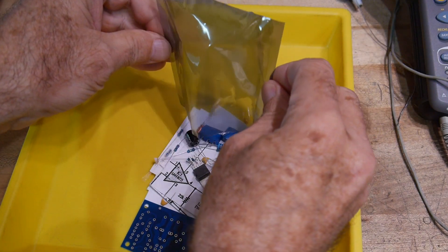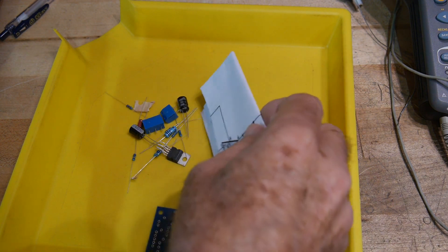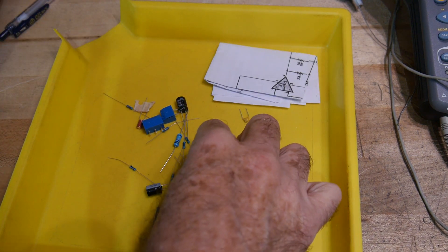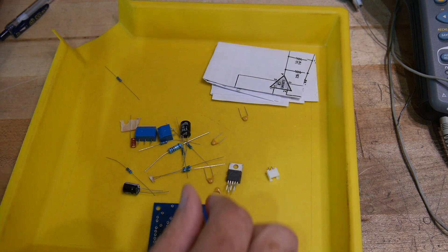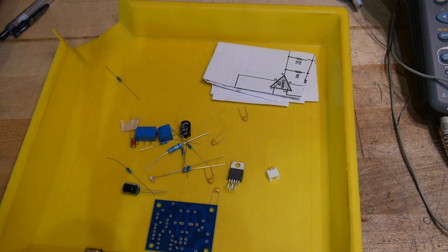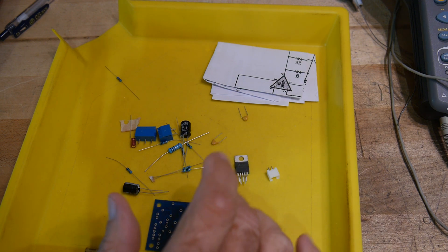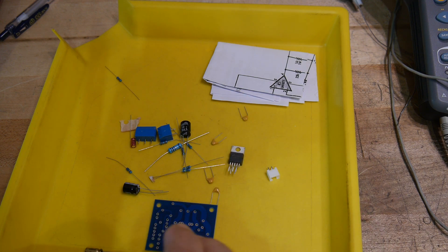He was ranking them on their sound and their ability to drive loads. This one is not too fancy — it's based off a chip. There are a lot of really good monolithic chips you can get to do amplification. For low wattage applications you can just use the chip itself, but a lot of amplifiers are based off a single chip as the driver and then a push-pull circuit taking the next step to increase the watts.